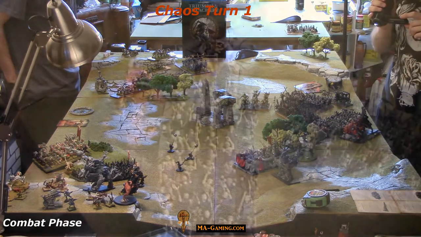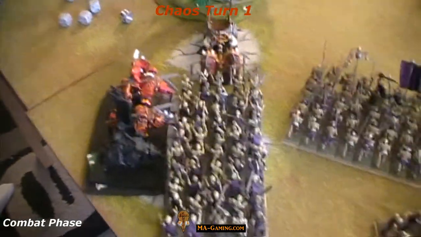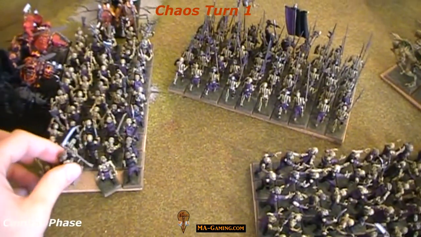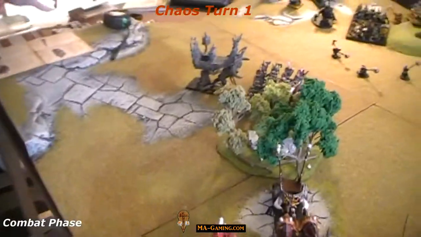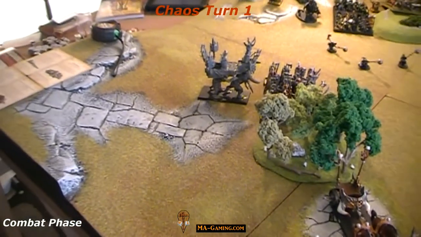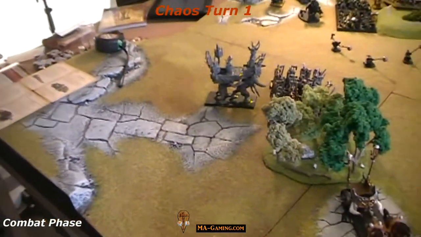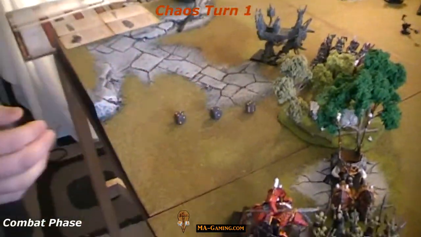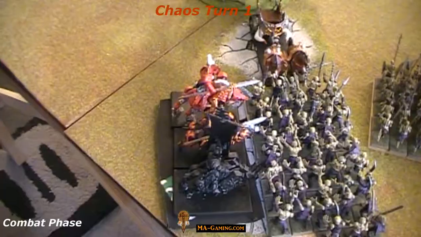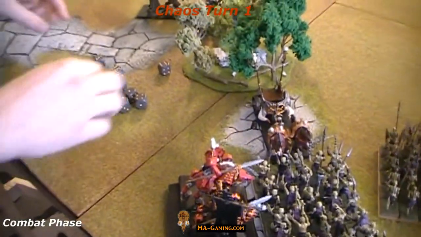Yeah. Impact hits. 5. On 2s. 3 of them. Mine are always strike last. So the charioteers first. Yep, hitting on 3s and wounding on 2s. They're halberds. So that's another 4 dead. These guys will be hitting on 3s, wounding on 2s. Some major overkill for some zombies.